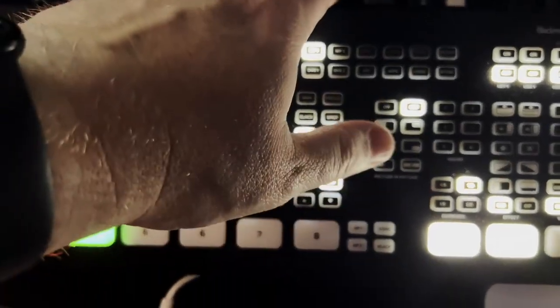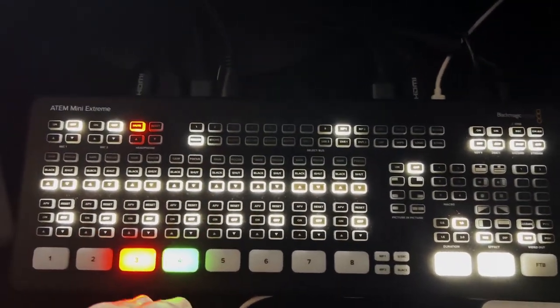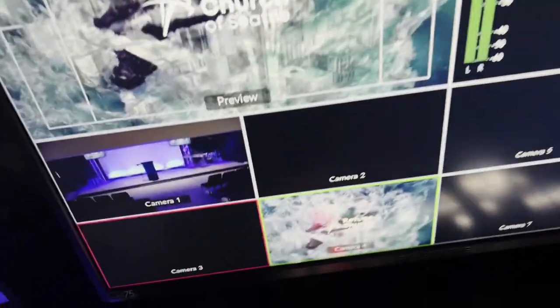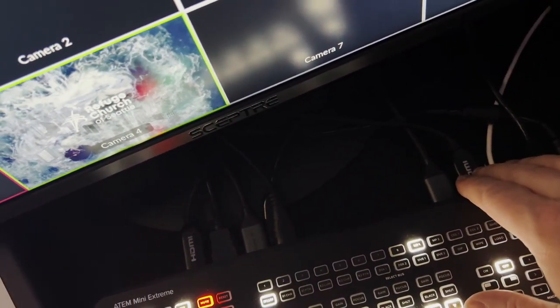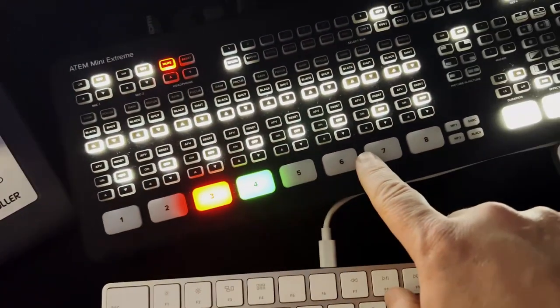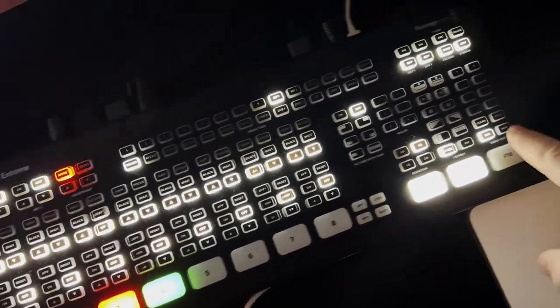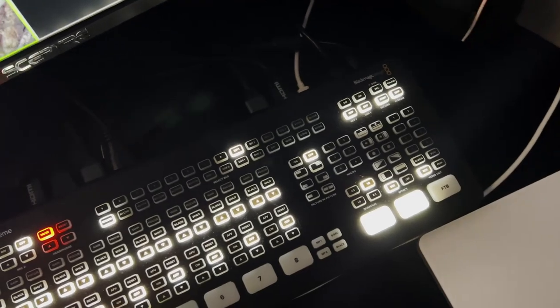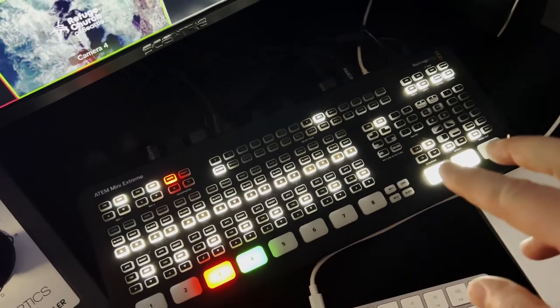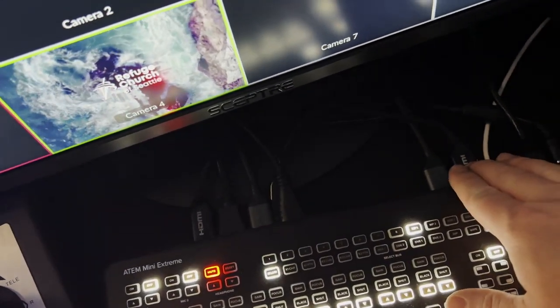Another great thing about the ATEM Extreme is that it has 2 HDMI outputs, 1 and 2, 2 USB connections, and an Ethernet connection. The reason I love that is because with output number 1, of course, we're using the multi-view monitor here. Output number 2, we're running to a confidence monitor, and I can tell that confidence monitor to show any of these inputs. I can tell it to show the multi-view, the program or preview out. Just about any signal or source coming into this, I can tell it to show on that second monitor.